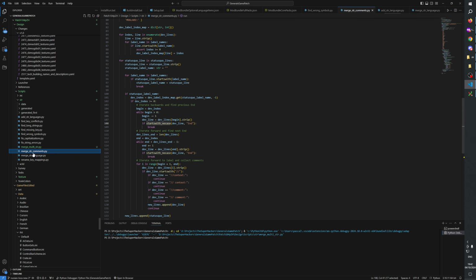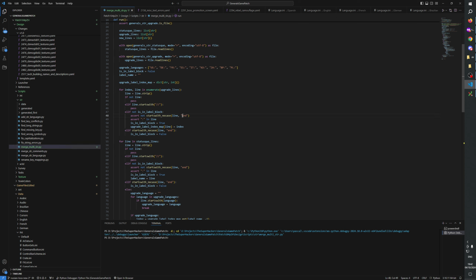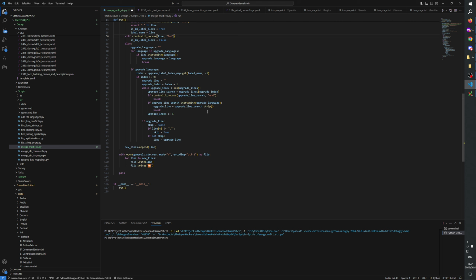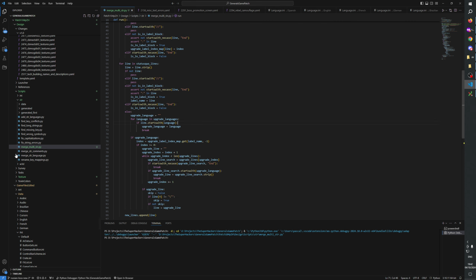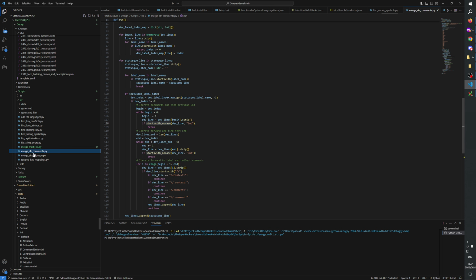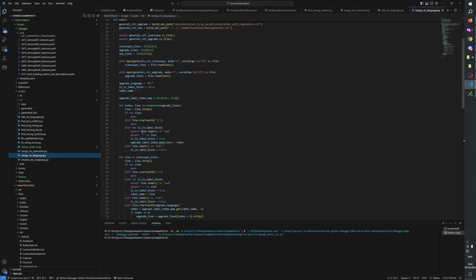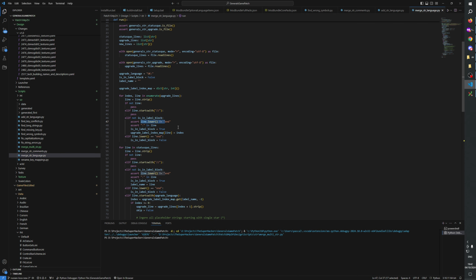Okay, but before we continue, let's do it the same way we've written it in other files. As end. Okay. And I think we can also merge str language.